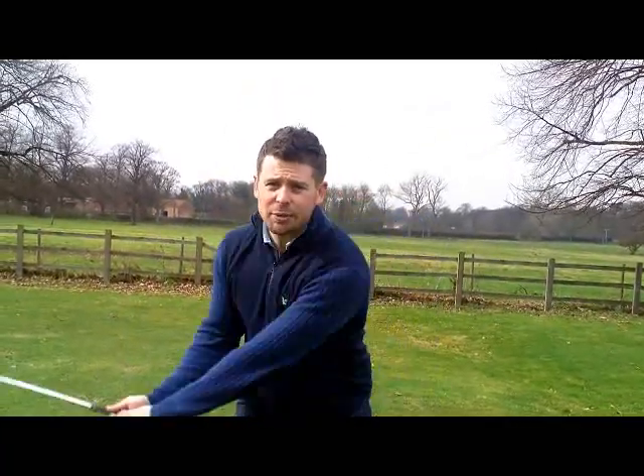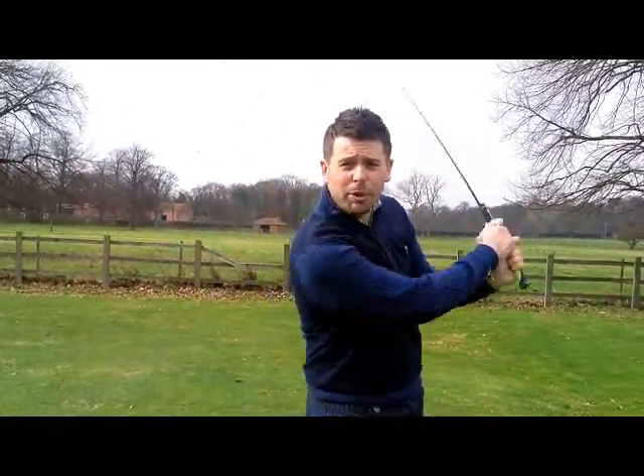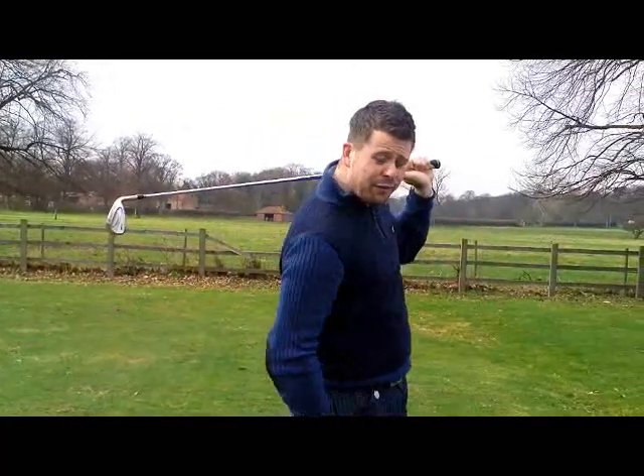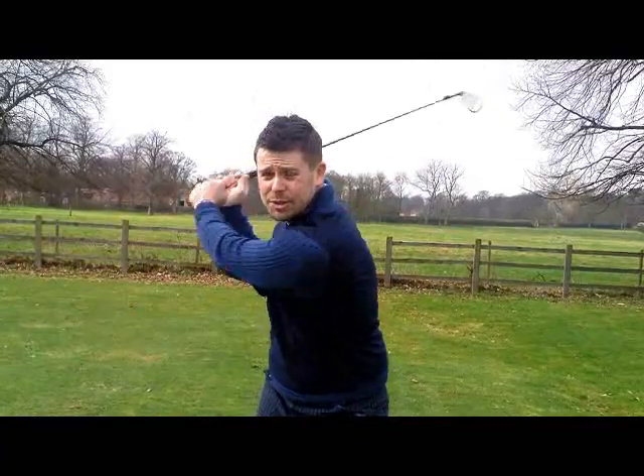Use the footage as reference points. You need to be looking at yourself in the reflection — things like making sure your head isn't moving up or down as you swing, just moving slightly to the right and slightly to the left. If you're seeing a lift and a drop in the mirror, then we have a problem. Watch whether your right foot is coming up as you follow through, and whether you're getting a shoulder turn as you swing back — you can actually observe yourself properly.